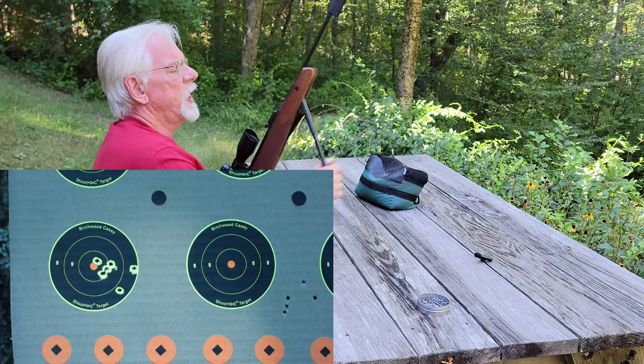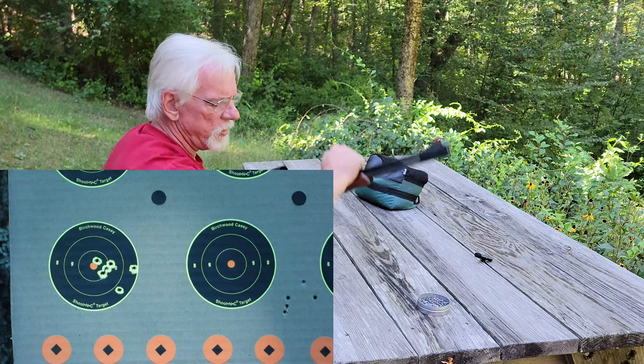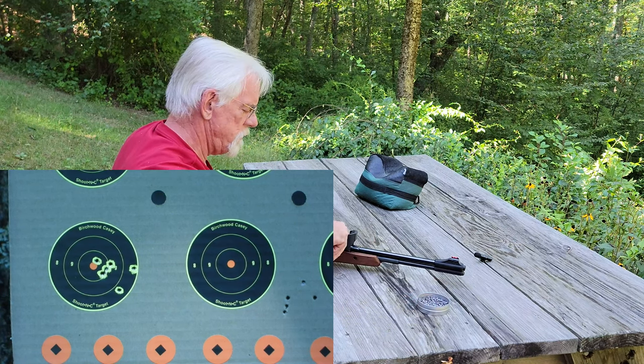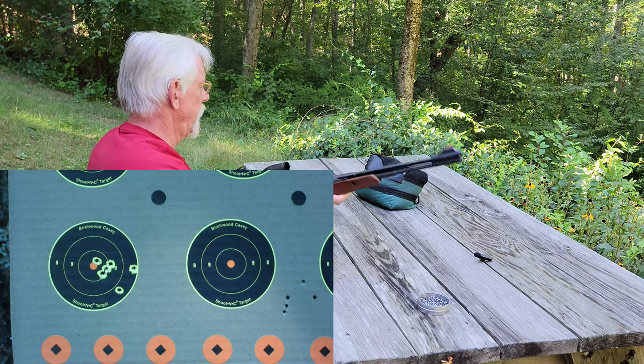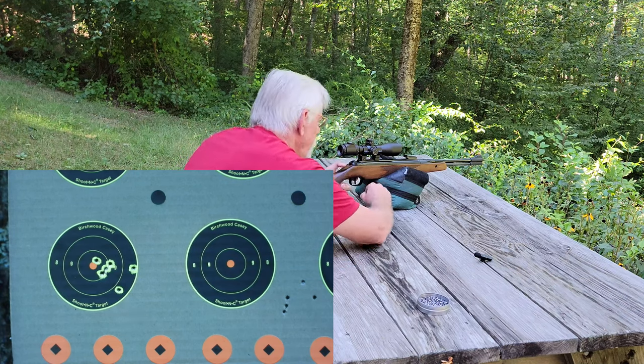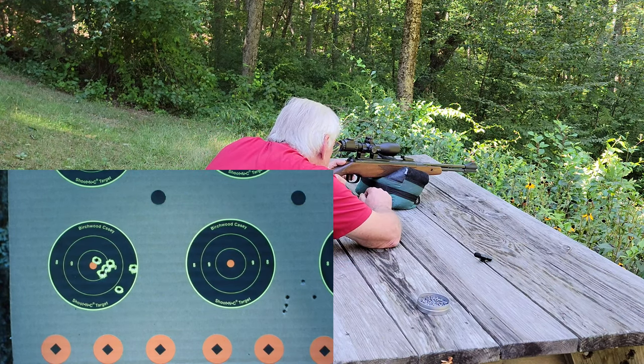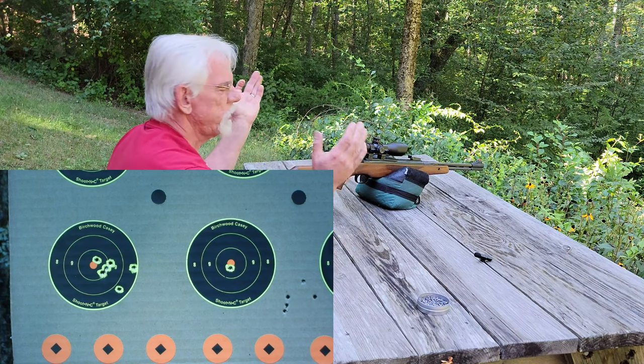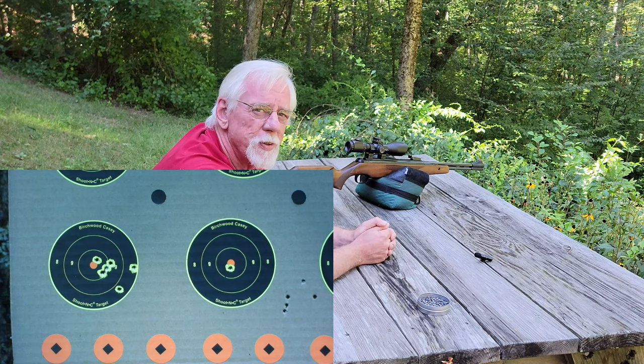We are real close. Whatever that last shot was I have no idea what caused it. We'll do one more because I think we're pretty much in the black here — or in the red in this case. We'll use the right-hand target now and aim for dead center and see where we hit. We are bullseye — that's a zeroed rifle, folks. That's how you do it. Just chase that zero until you get it right where you want it.